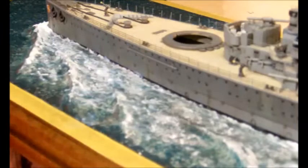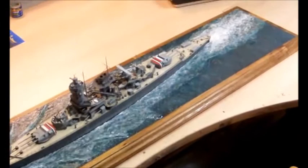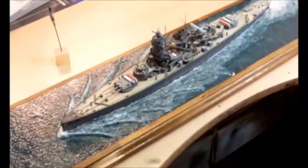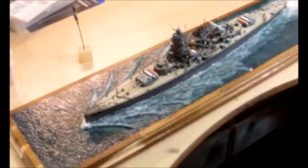Folks, it's time to look at the final result. The base is now finished. There's nothing I can do to improve it, I guess, but in total, from a distance, it looks quite nice. To tell you the truth, I am not quite happy with it. There are quite a few things that could have been done better about the seascape, but I am not entirely unhappy.